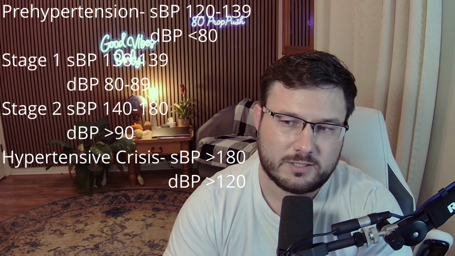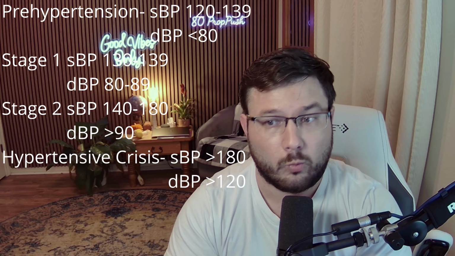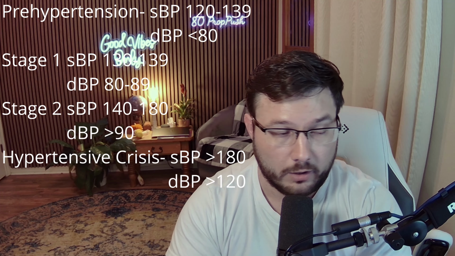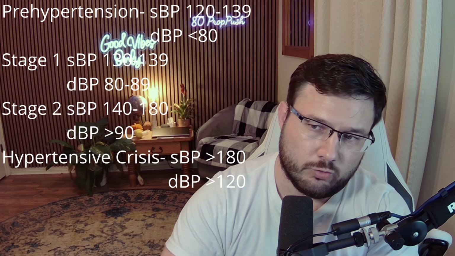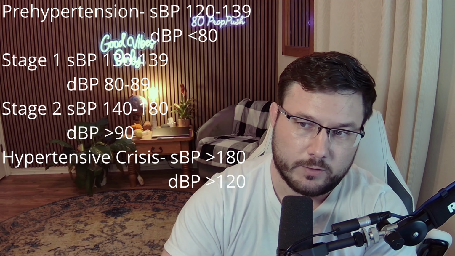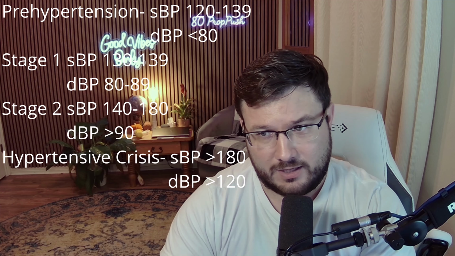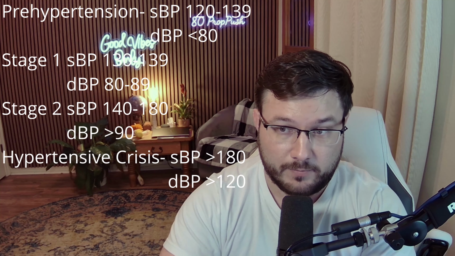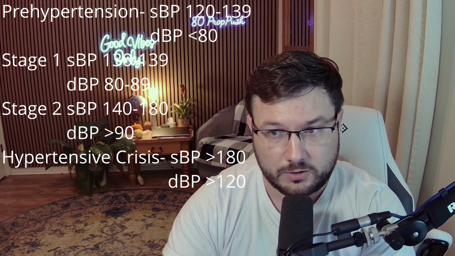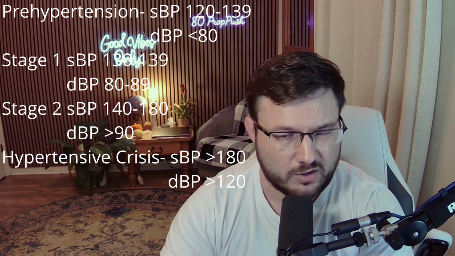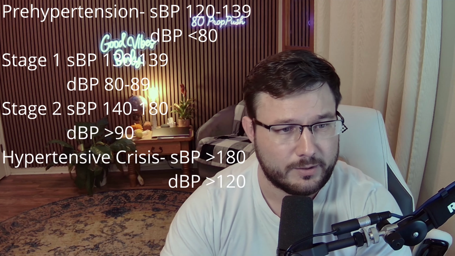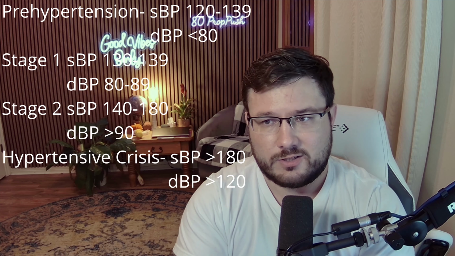That is whenever you get a systolic blood pressure of over 180 or a diastolic over 120. This is your range right here that puts you at extremely high risk for heart attacks and strokes. And if it gets high enough, it can make you symptomatic, and that can land you in the ER. We're going to talk about some of those symptoms here in just a little bit.